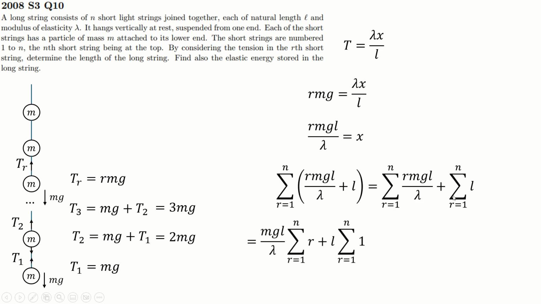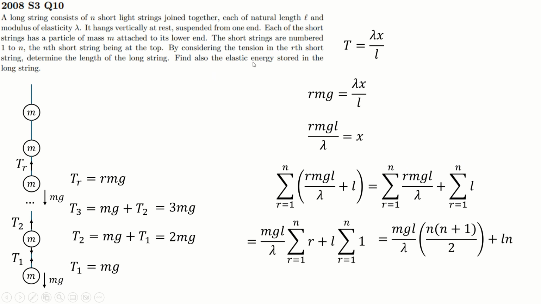So yeah, clearly we can just bring out the constants, and then we can just apply. This one is n into n plus 1 over 2, and this one is just n, like I was saying. I don't think I bothered to simplify this anymore because it hasn't asked us to. So that's just going to be my total length of the entire thing here. It's just going to be this.